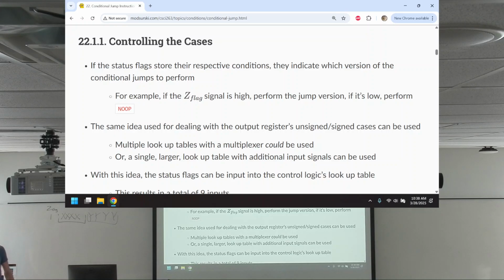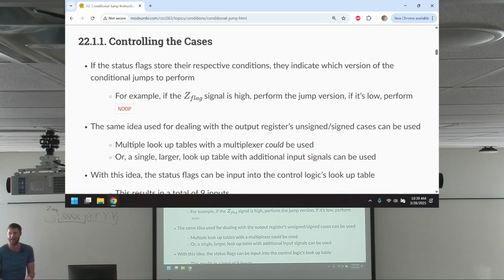Now, have we ever seen any design where we modify something like a lookup table and add another bit that has a different meaning, but it basically selects 2 different chunks of the lookup table to run? Remember doing this several times, like what we already did with the lookup table for the control logic with the microcode counter, and what we did for the sign signal for the output register? That's exactly what we're going to do here.